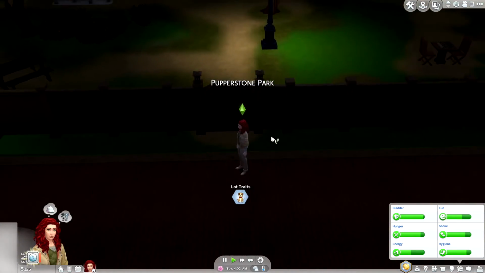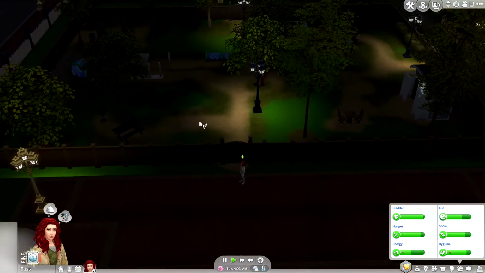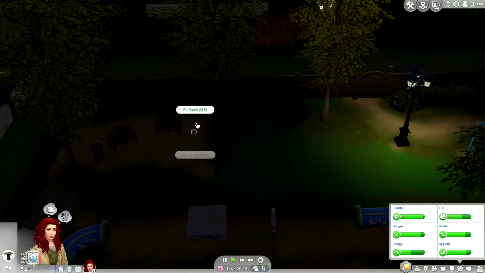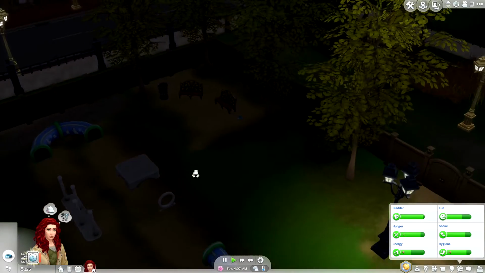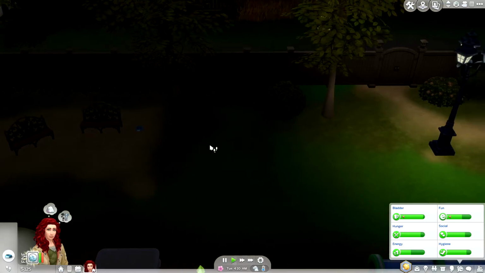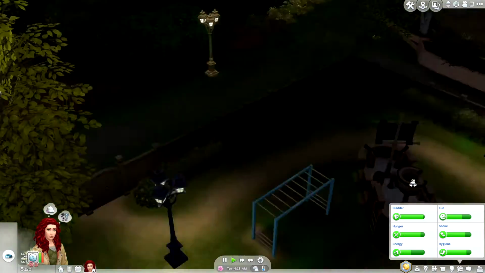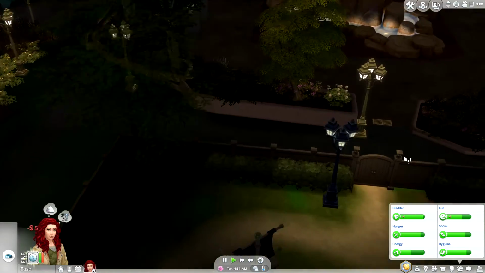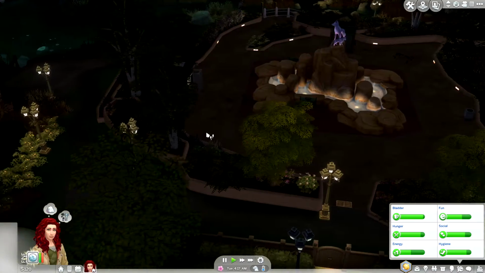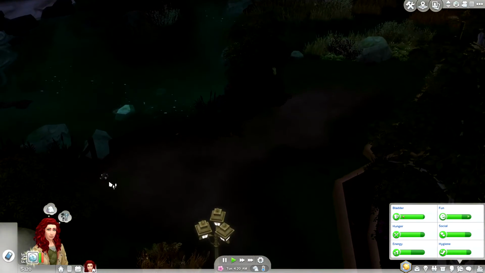Pepperstone Park. Now, I don't think there's anything in the actual park that we can grow. I know this is going to sound strange, but I always have a habit if I see a pet bowl that's sitting empty, I always go and fill it, even if I don't have a lot of money. So we'll have her do that. But I think most of what we're going to find for foraging and digging up is going to be outside of that. And unfortunately, it takes a few minutes when you go in here for things to load.